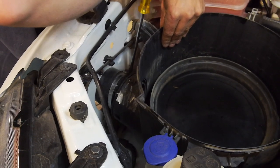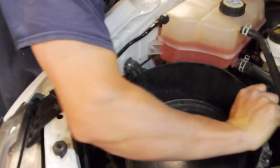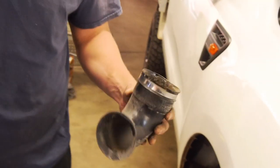we're starting to make headway. Yay! We made it! Great success! Alright. Bit of dirt in that. Oh gee, look how much it necks down. Jeez. That's tiny.